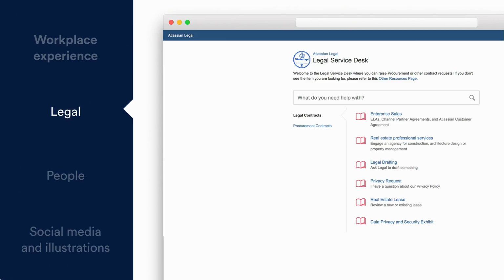And the legal team also love Jira Service because it keeps a complete track record of every single request that they have gone through. Jira is basically a big data store where you can look back in the past at some of the key decisions you have made, some of the key contracts you have approved. Your legal team can go back when someone asks them for things, like an audit trail, and pull those out very easily.